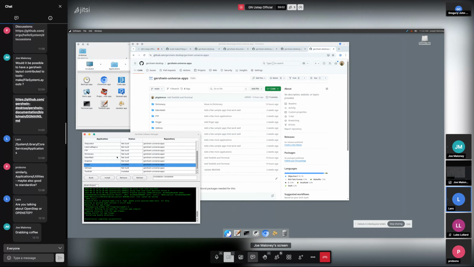I did want this to be something anyone running their distributions can grab and get the same thing. I don't want to lock it down to just be Gershwin specific. I'll probably just call it software, so that if you're running GNUstep period, you can build this and get all the software in one place.